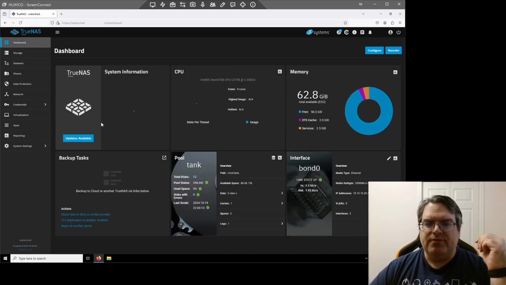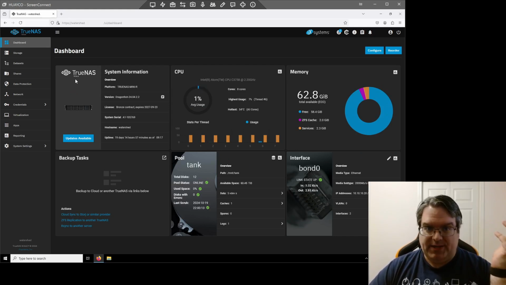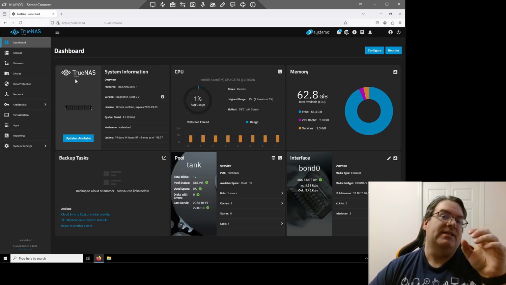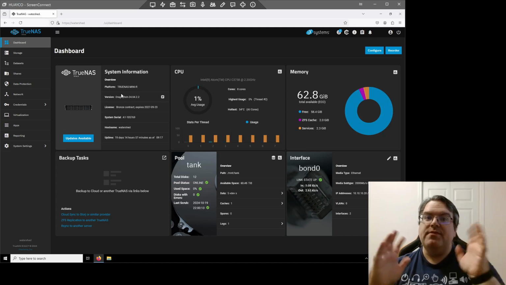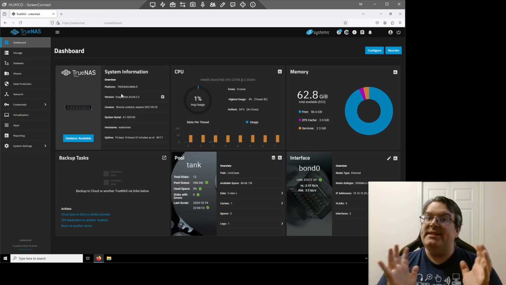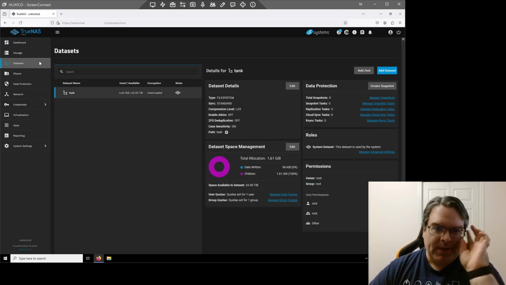If I pop back to the dashboard for a second here, you will see that I am using TrueNAS SCALE, which is the new Linux-based version. They also have TrueNAS CORE, which is also free, just like SCALE is. TrueNAS CORE is FreeBSD-based. It has a long history. It's a perfectly cromulent choice for people to choose, but I chose SCALE for this one. So some of the GUI, some of the dialogues might be a little different between CORE and SCALE, but the options are the same if you know where to go find them. So with that out of the way, let's just get started with creating this data set.